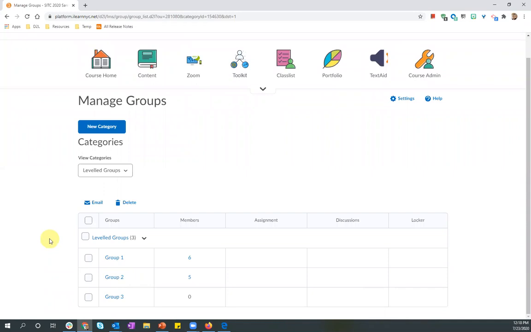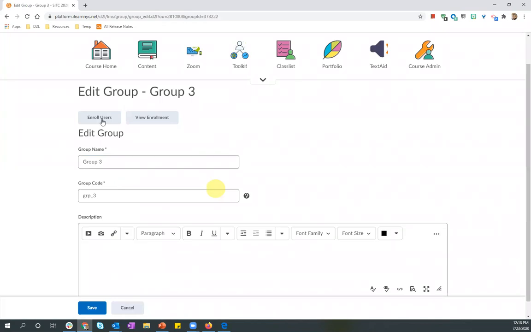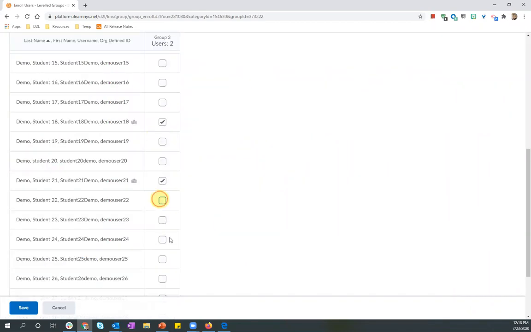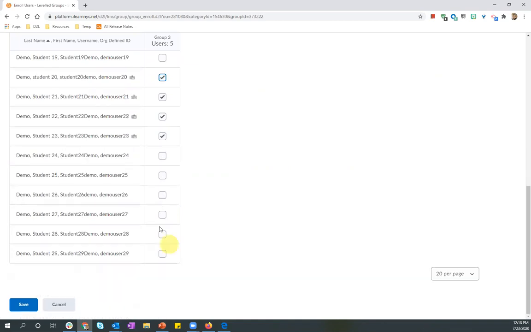And now I've got my leveled groups, and I'm just going to quickly do it for group 3 just so we see some numbers in each one. I don't obviously remember which ones I checked off. When you're doing this in real life, you would know who you're adding to each group. I'm just kind of randomly clicking on things, which means I might have some students who are in the same group twice. You probably wouldn't want that in real life for this example anyway.